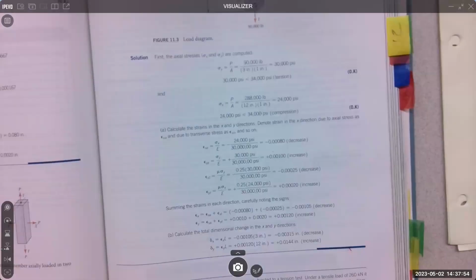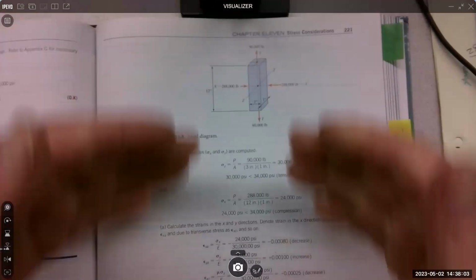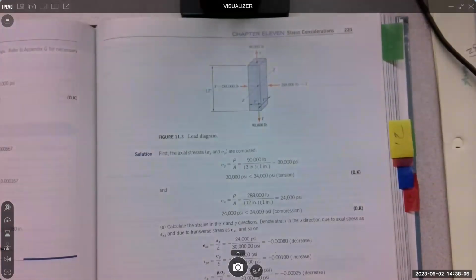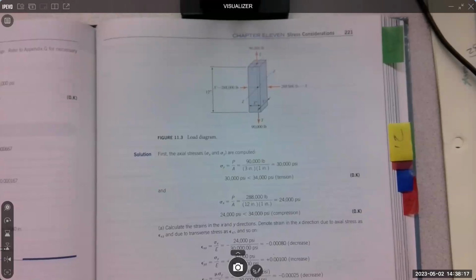I just need to figure out what we're doing differently on the megapascals thing and the metric system, so we get the same answer as the book. But this is a great problem to look through. It's on page 221. It's an example problem, just working it through. So there you go. Now that's kind of off of my brain, I can move on. We'll talk about it more in class on Thursday, but I wanted to make this real quick so you kind of see the process.